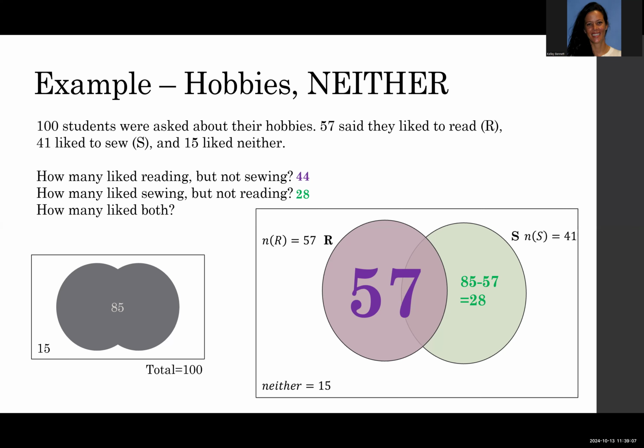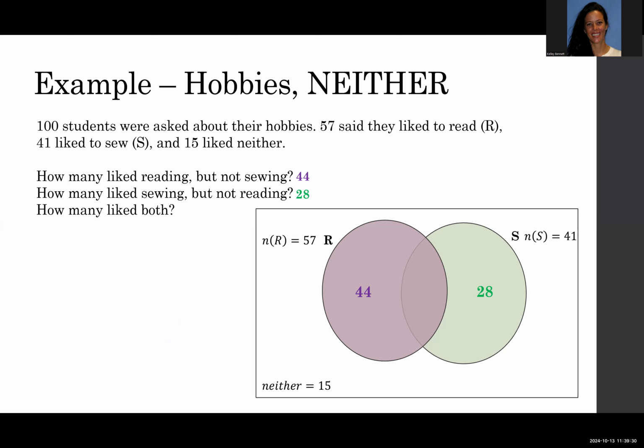So we've figured out those two regions, R only and S only. And so now our Venn diagram is looking like this, but I still don't know the middle piece. There are three different ways I could figure this out, and all of them are fine. You don't have to do all three. Just pick the one that makes sense to you. So we know that set R is going to be 57. 44 of it is already accounted for. So if I take 57 minus 44, that's going to give me that missing piece, which is actually the intersection, which is 13.